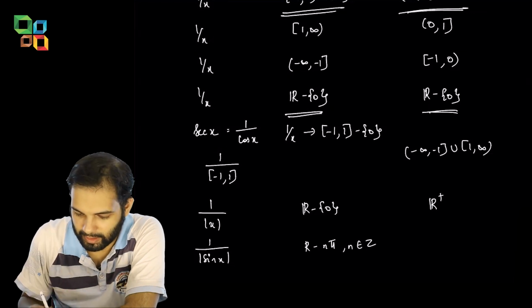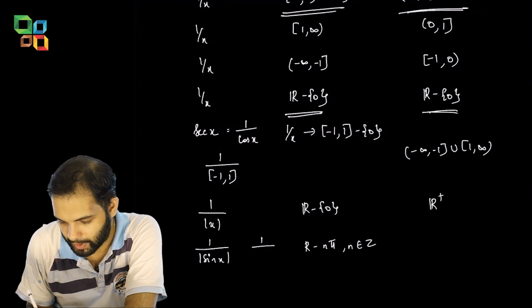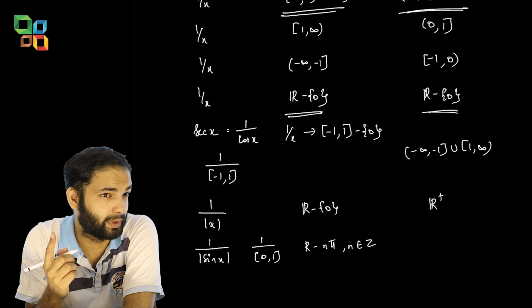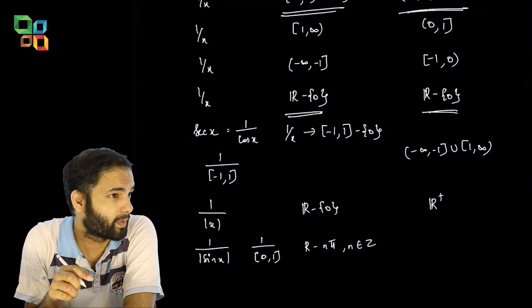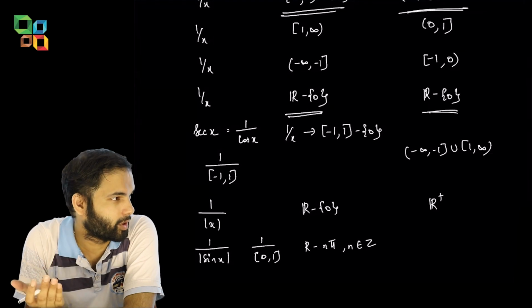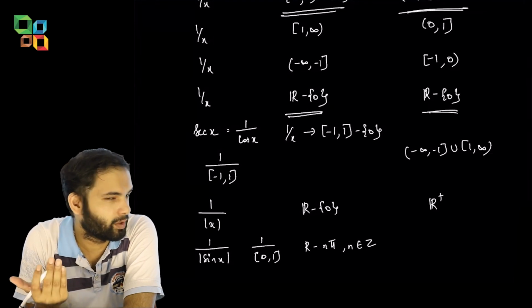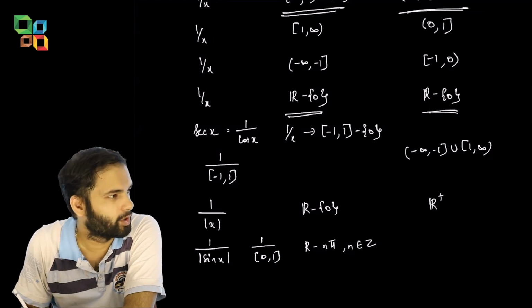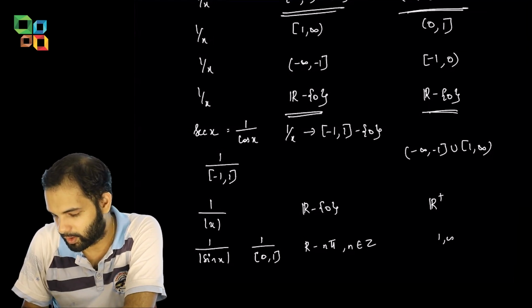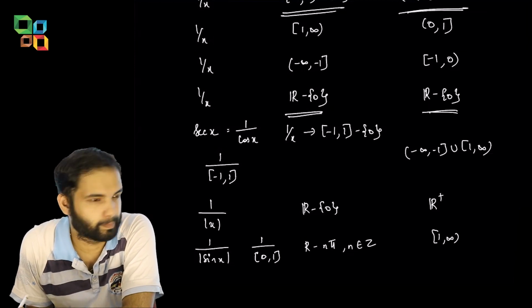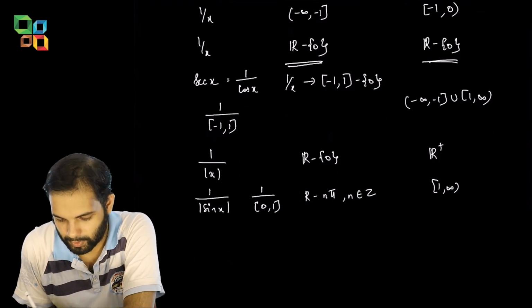1 to infinity. See, this is equivalent to a problem where sin x is a number between 0 and 1. It's actually a number between -1 and 1, but we have the mod, which converts all the negative values into positive, right? So it's taking only the absolute values. So this is equivalent to 1 by 0 to 1, which is nothing but 1 to infinity. Is it okay? Yes. Okay.